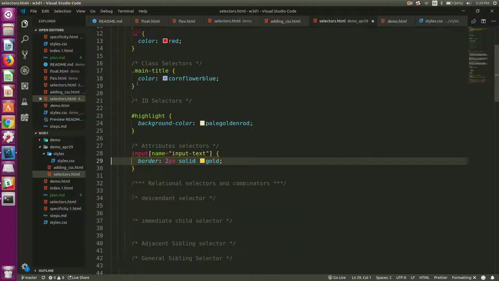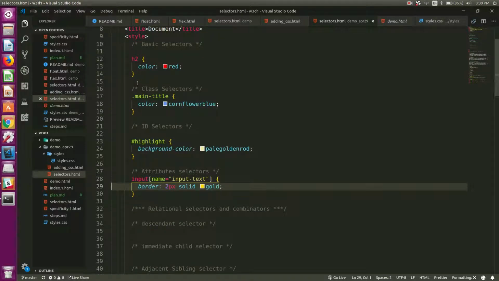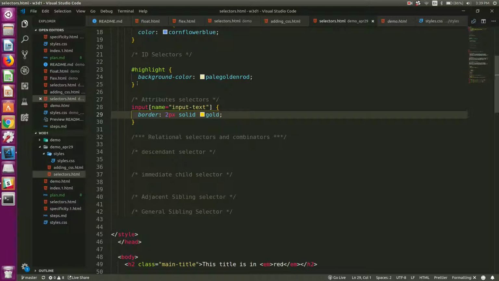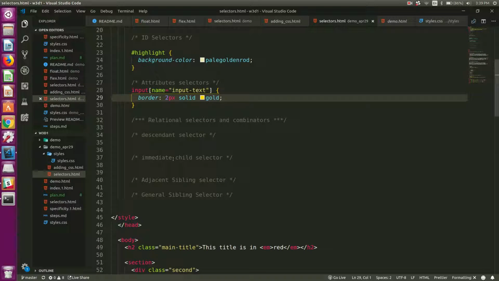And most of the time, this is enough, right? Basic selector, IDs, classes, even attribute selector, we don't use it that much. But we can sometimes want to go further. So we're going to use what we call relational selectors and combinators. So we can combine them.